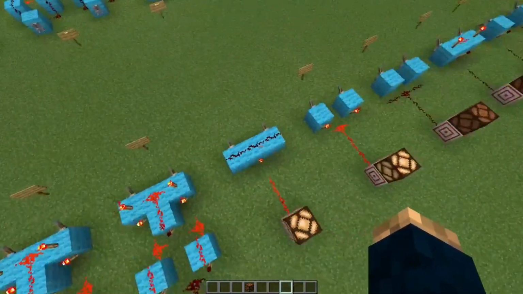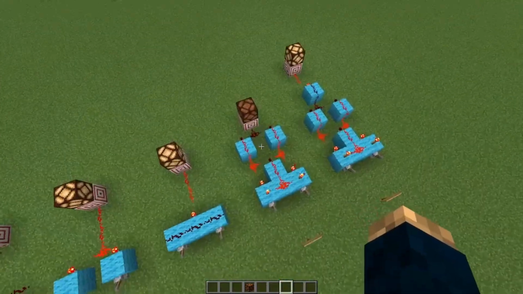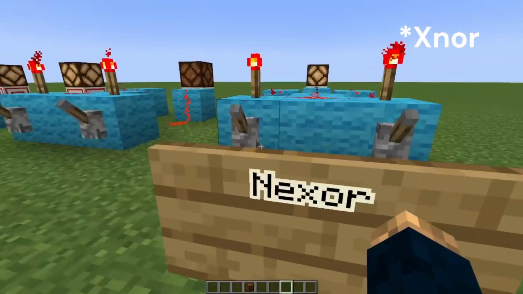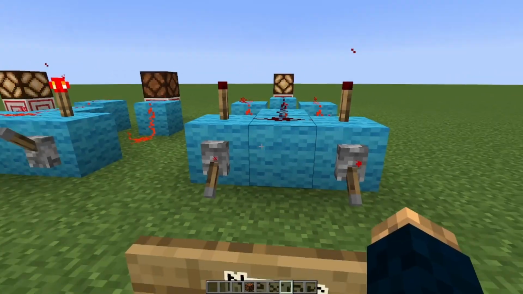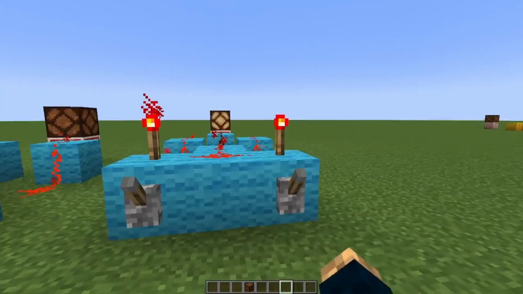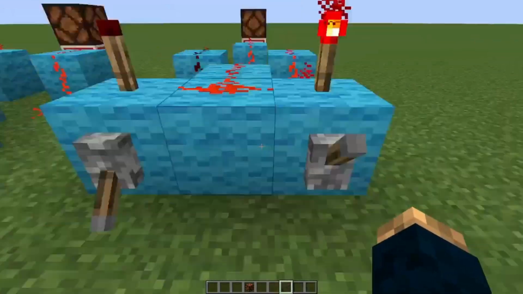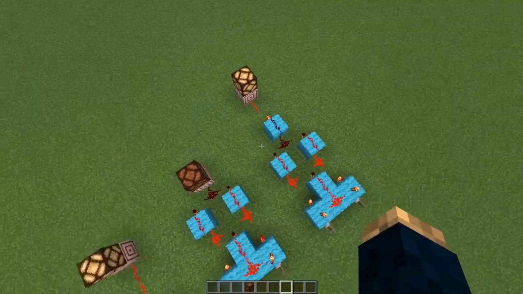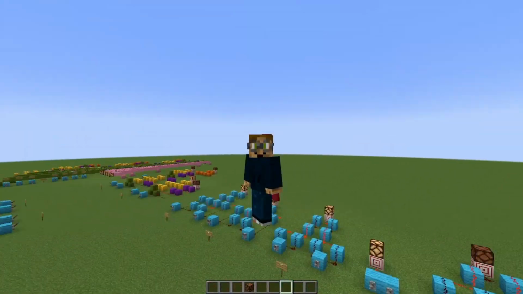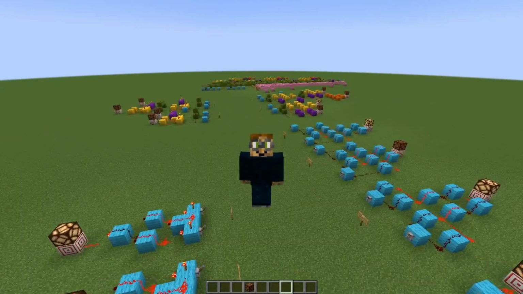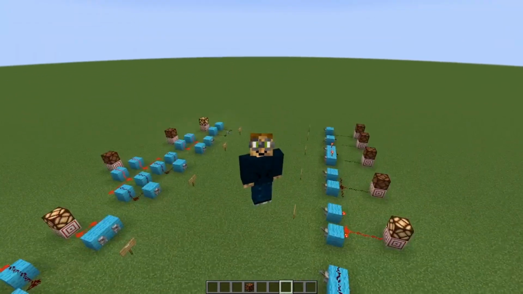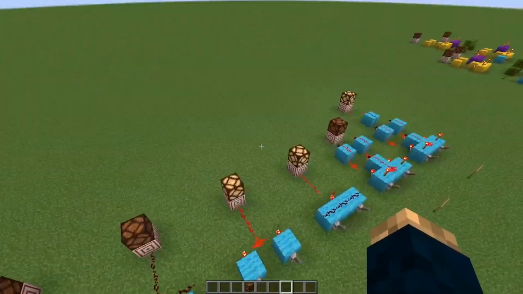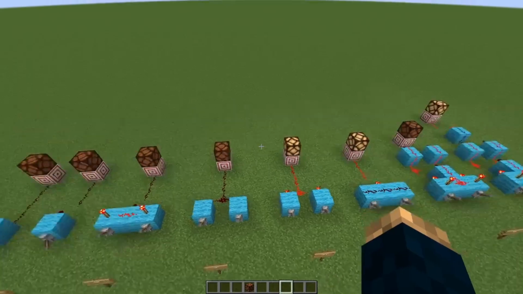All the rest of these are pretty simple to work on and kind of understand how they work. This one and the next one, which is the XNOR, not exclusive OR gate, basically just works the opposite way. If both of them are in the same position, the light will be on. If they're in different positions, it'll be off. These are a little bit more complicated, but they're still decently simple. And there are definitely better alternatives to these using more complicated redstone, but I just wanted to stick with simple dust, levers, and torches for this. And then lamps obviously just to make it look pretty.